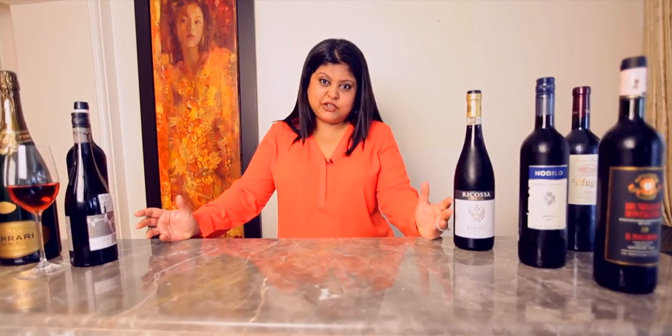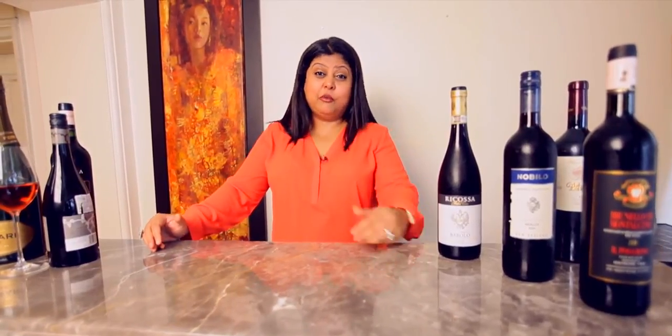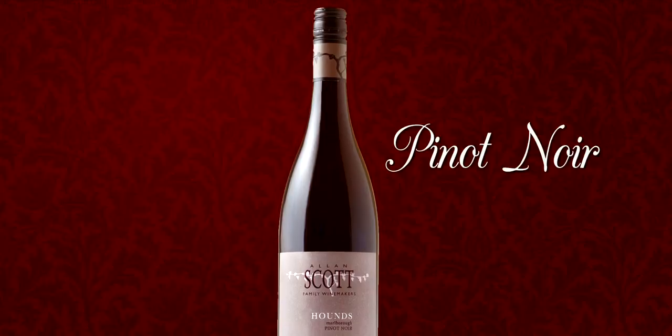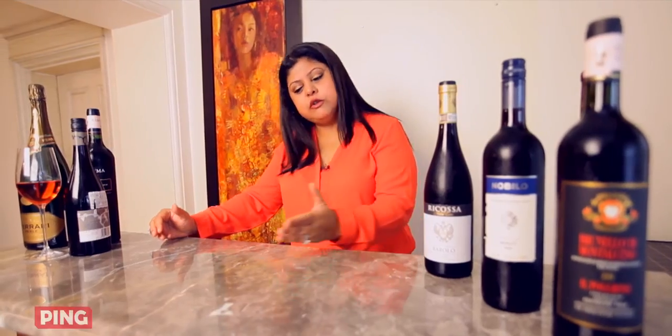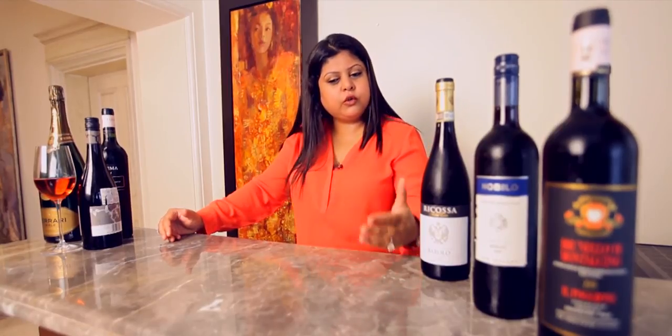Light wines are, as the name suggests, extremely light. What is great about these wines is that they are actually great for both collectors as well as people who are very early in their wine drinking journey. Take for example the Pinot Noir, most famously from Burgundy. This is a wine that appeals to a novice wine consumer looking for light red fruit and delicious aromas with high brisk acidity, but it also appeals to a collector looking for more evolved, aged, complex aromas of leather, mushrooms, and so on. So Pinot Noir is a classic example of a light-bodied red wine.